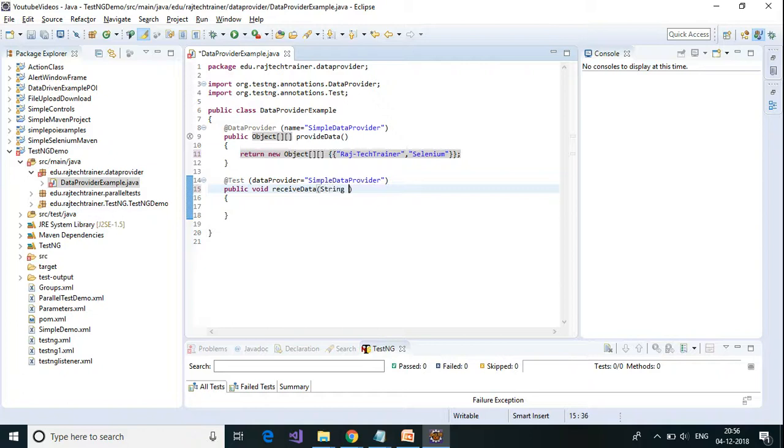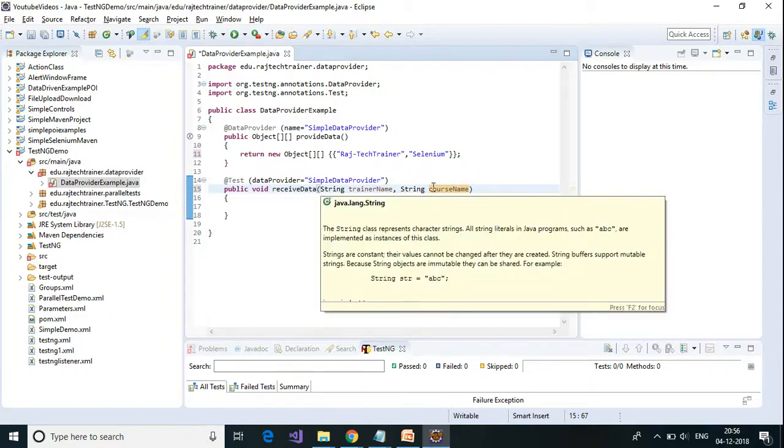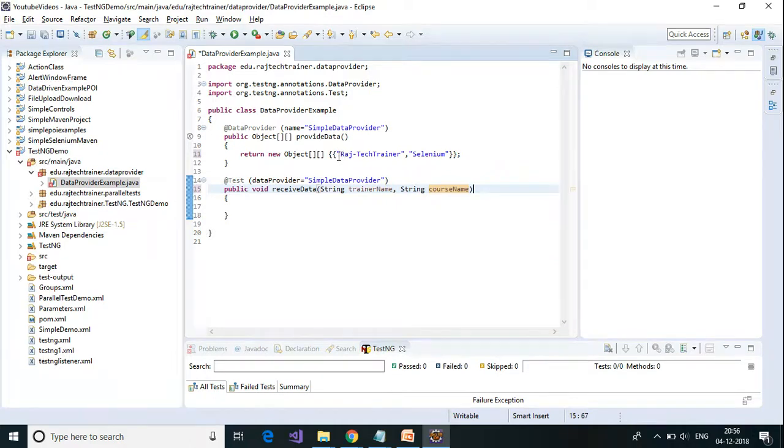Here it is, String trainerName, String courseName. The number of parameters must match the number of returned object array. In this case I'm returning these two values, and that will be fed to this particular test method.